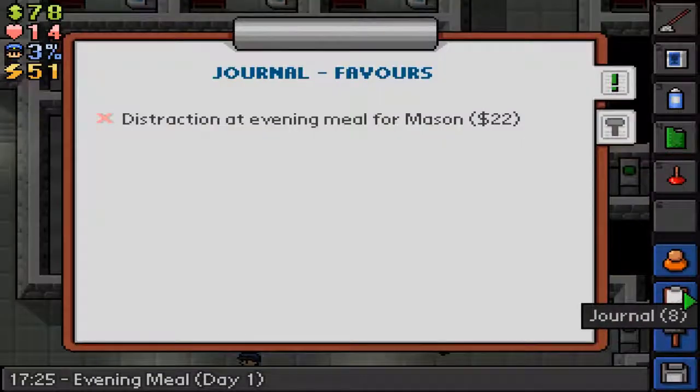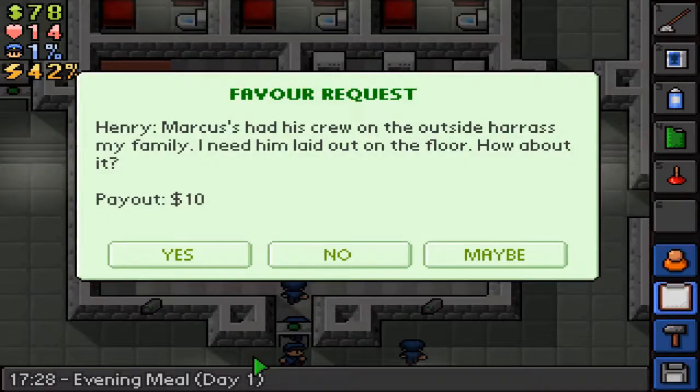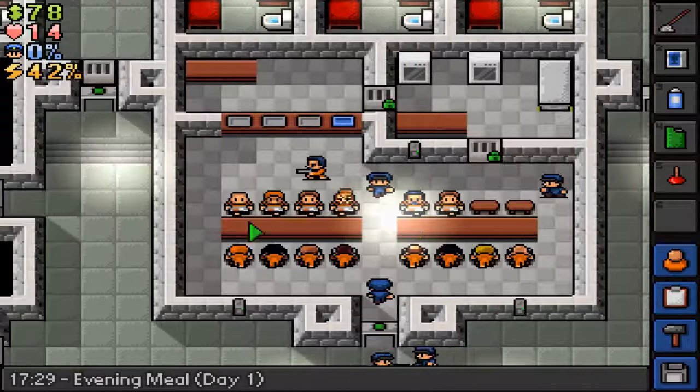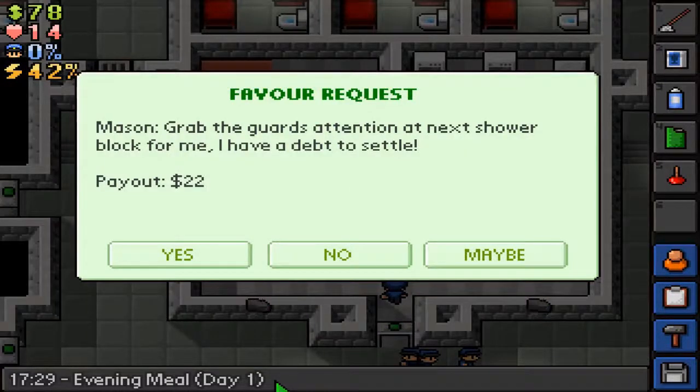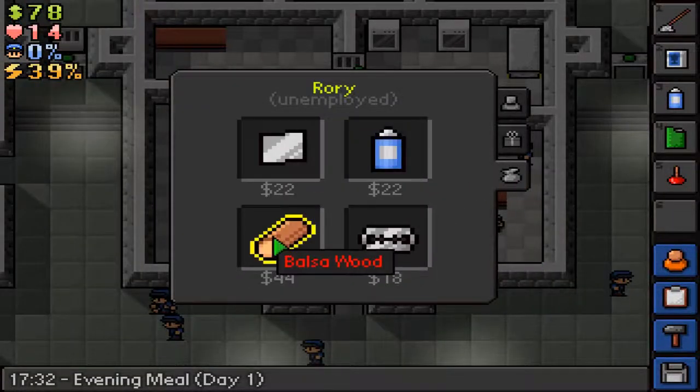And I got to do a distraction, an evening meal. Let me check. Jar of ink, I could do that easily. Beat up. No, I do not want to beat up. Guard the text and then shower. Well, okay, I'll do that. Let me check. What do you guys got? Ooh, he's got balsa wood.